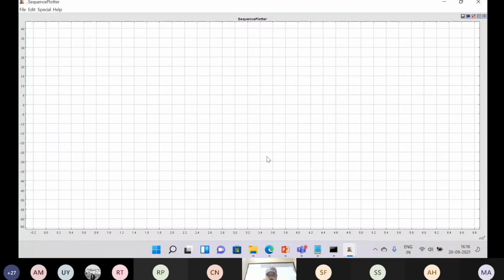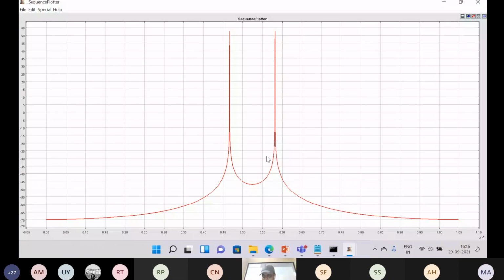Let's see. Sometimes if it is out of bounds it won't be printing, or it might keep throwing some error. But 20 is also printed here. 2 power 20 will be such a huge value. I'm not sure what the exact value is that we'll be getting for 2 power 20.